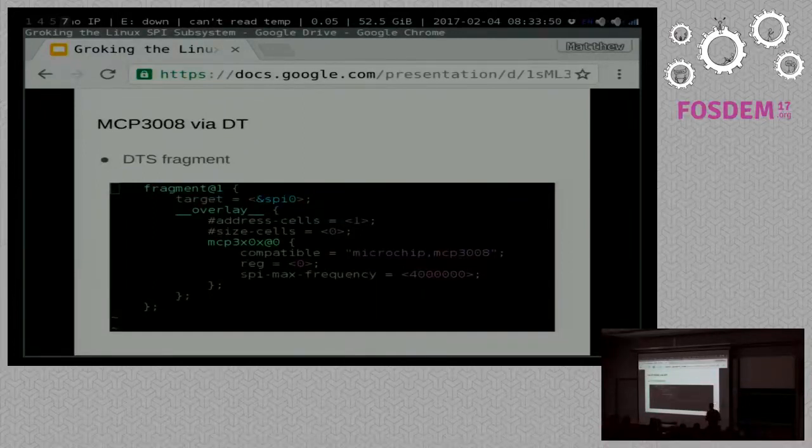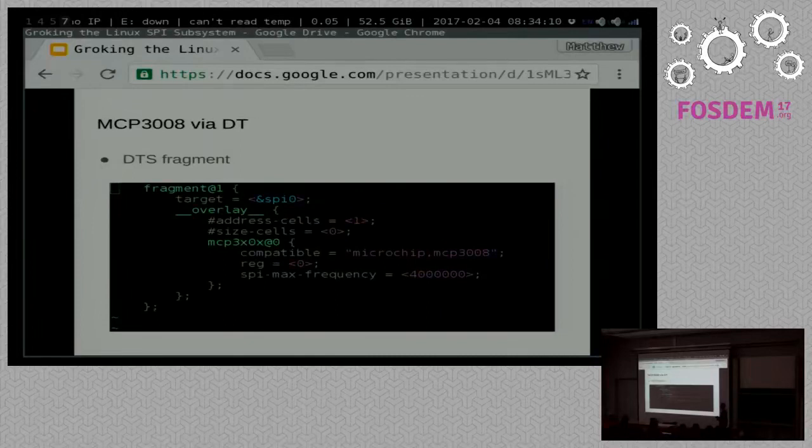If you don't understand DTS fragments or DT fragments and overlays, that's a different talk. The important thing here is that in the overlay, the operative piece is that this reg here is a chip select or your slave select.